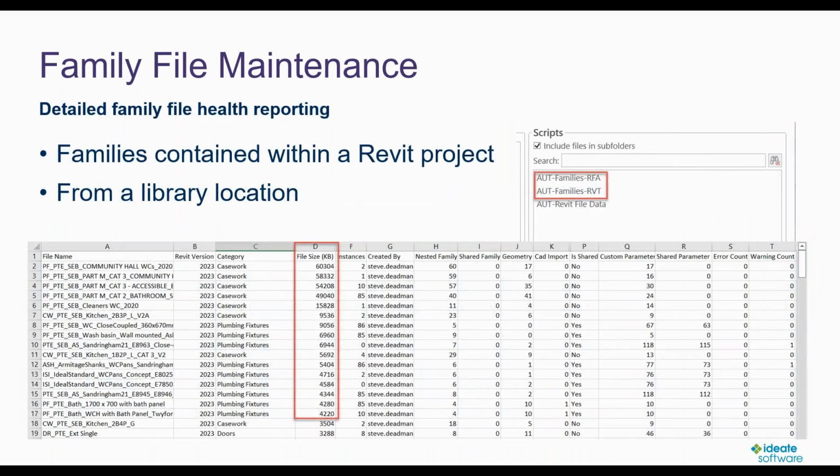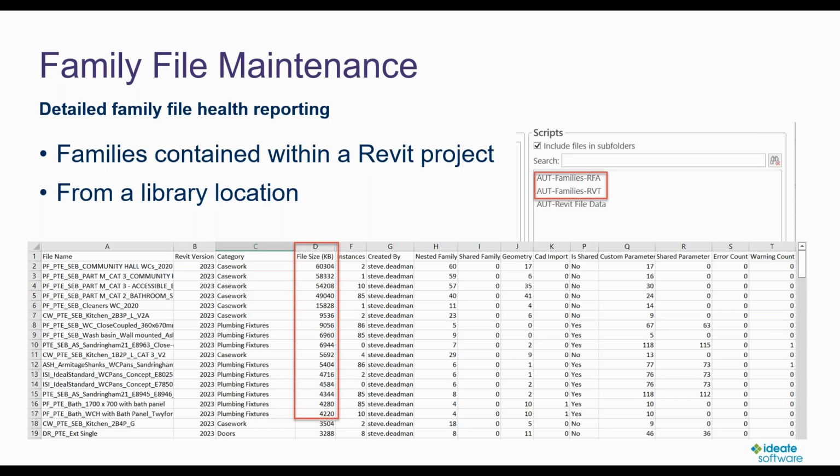And here you can see an example of what the output looks like. So we have two scripts you can see there. These can review data on families that are just saved in a file location. So you could run the script on your entire family library, or you could run the script on a particular Revit file. So if you have a Revit file that's particularly slow or crashing or causing a lot of problems, there might be some issues with some of the families in that project.